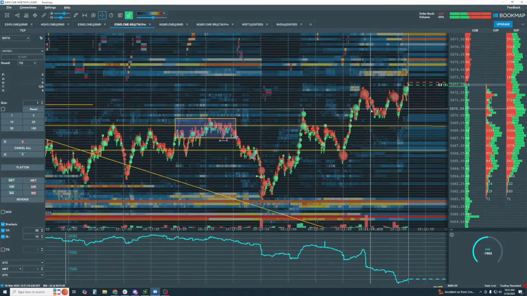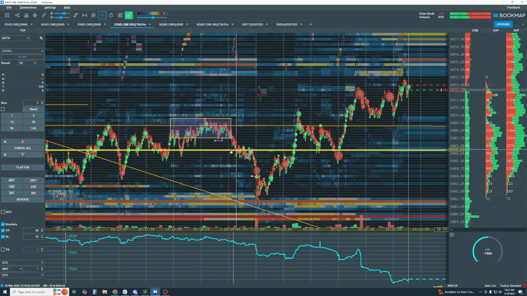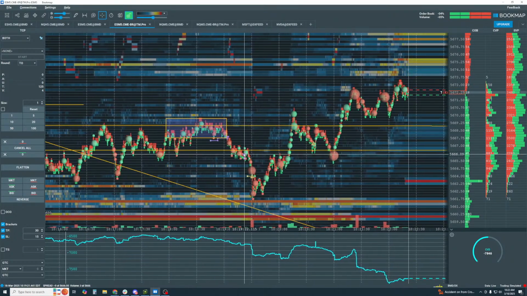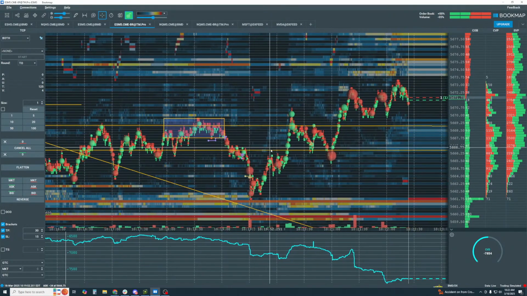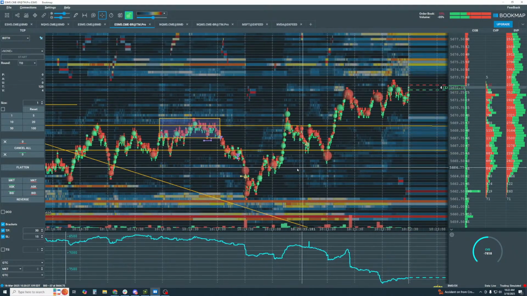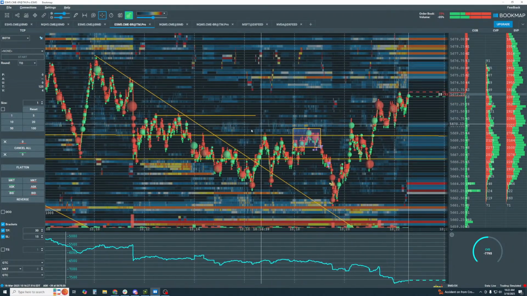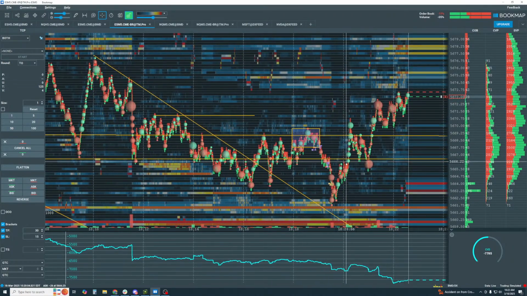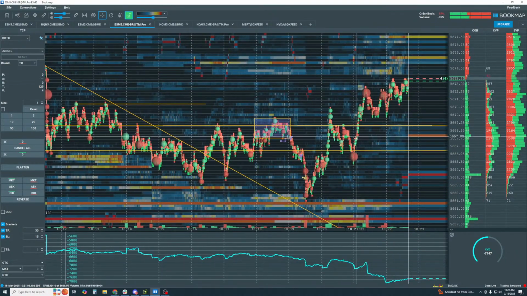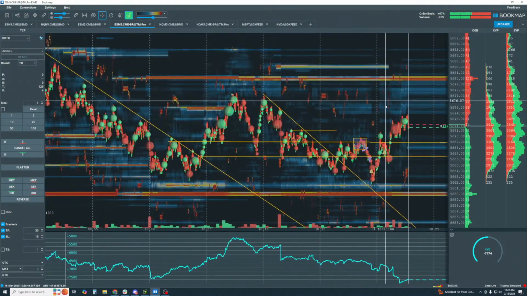All right, and we always get the question, so that's great, the order flow is doing this and that, but how do you get in? All right, well, we just went through an example. Okay, and I kind of missed setting my break even right here, but we got out on a pullback here. Now you can see how whippy this is. Okay, this was the move we're looking for, and you can see that we're getting quite a rebound out of it.